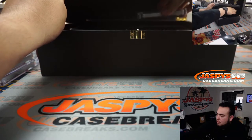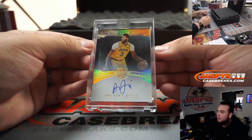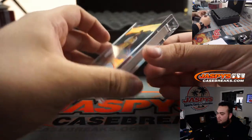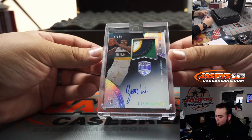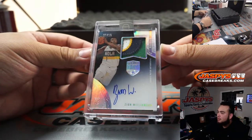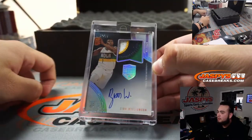The one in the back over here — Anthony Davis, 1 out of 5, gold autograph. There you go, Bradley, good luck man, congrats. Last one here at the top is a Zion Williamson — what a beautiful patch! One, two, three, four-color patch and the autograph, 7 out of 10. That is one of the better patches you're gonna see. Four-color patch, guys, that is beautiful — color match with the jersey photo too. Very nice.